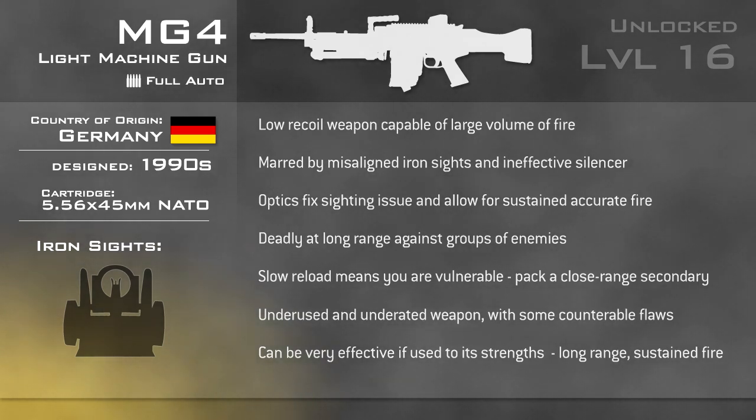The flat damage means close-range encounters might leave you outclassed, but if you play to the MG4's strength by adopting good firing positions and predicting enemy movements, you'll do very well. It's not without its flaws, but they are easily avoided or countered. With the right setup, the MG4 is more than capable of eliminating entire groups of enemies and ultimately winning matches.